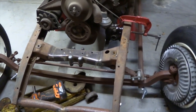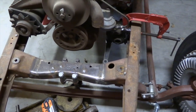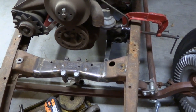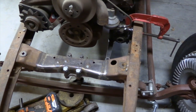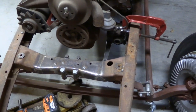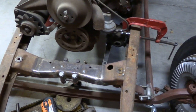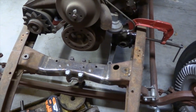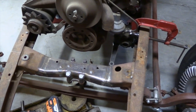With the radiator out of the way, you can see the front cross member has been modified a bit to lower the front of the car. So it had probably at least 1.5 inches, if not 1 3/4 inches, modified out so that it will basically get that drop in the cross member. So we're going to be closer to the ground and the right height that we want before we ever get a drop spring in it.